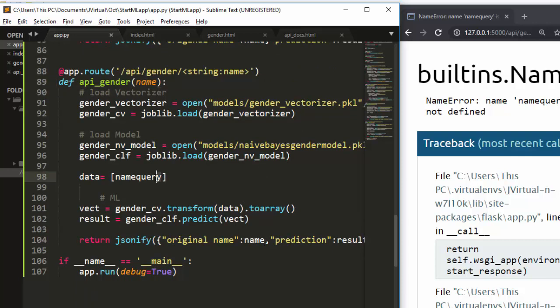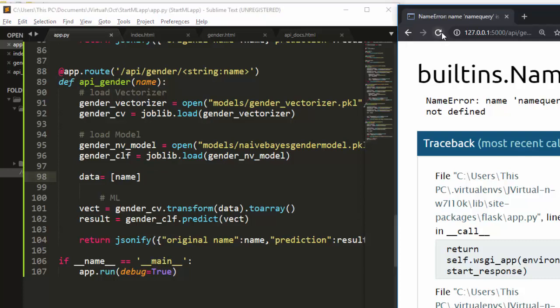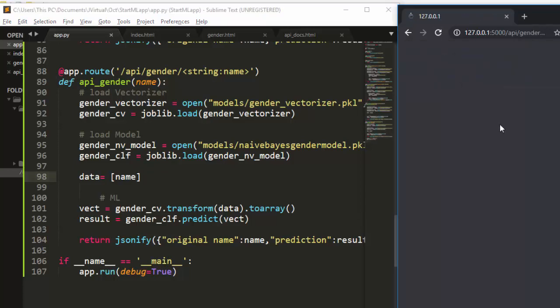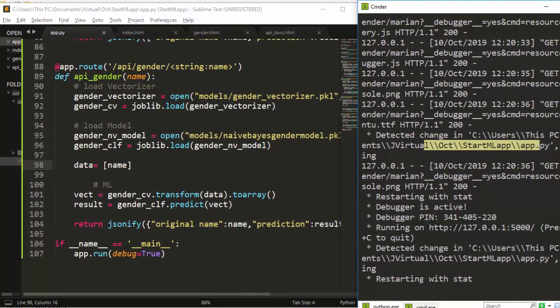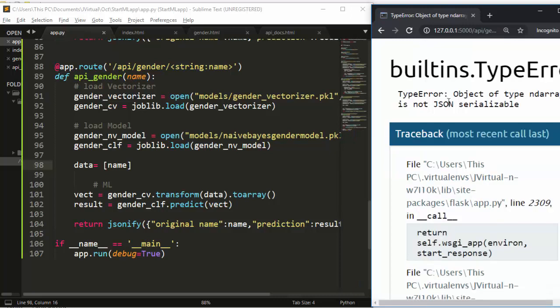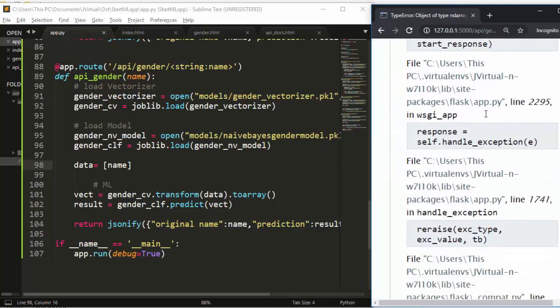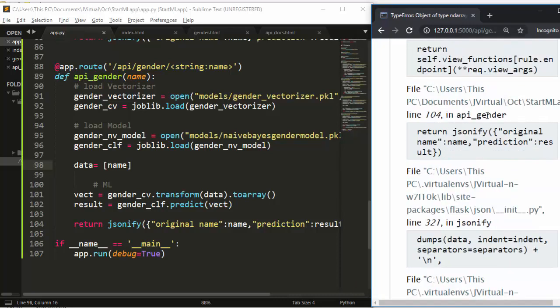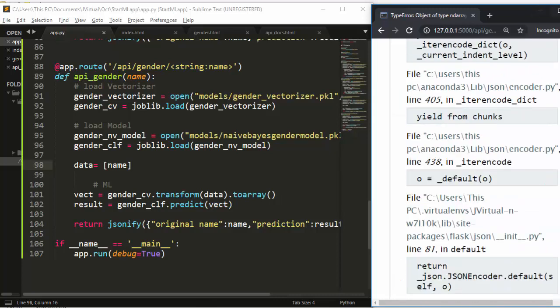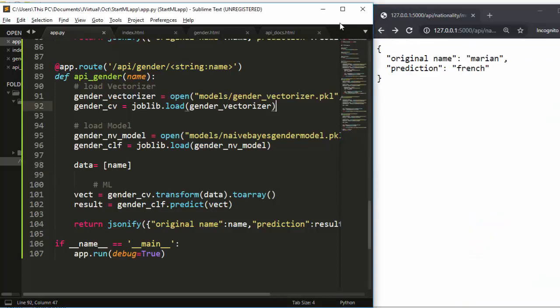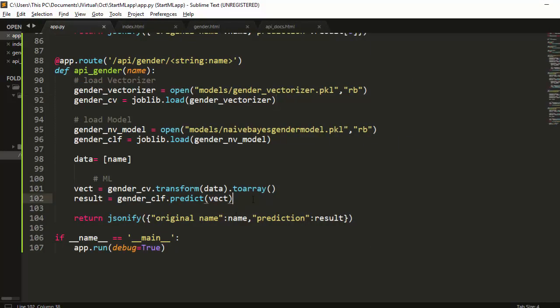Then this one has to be... it's still giving us some errors here because we copied and pasted. It's going to be name because we are receiving a name from here. It's going to return it. It's going to detect the changes. So we're starting. Perfect, as I said, this is going to give us an error. The reason it's giving us an error is that this is coming as numbers, just like the previous one. So we have to find a means of converting it to the proper one. So I'll just come back here. You can just make it like this.